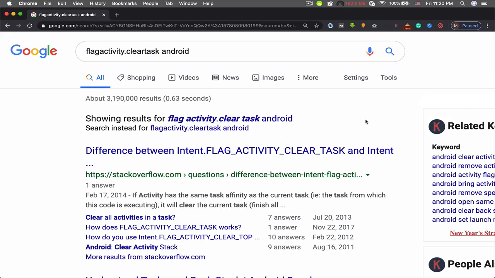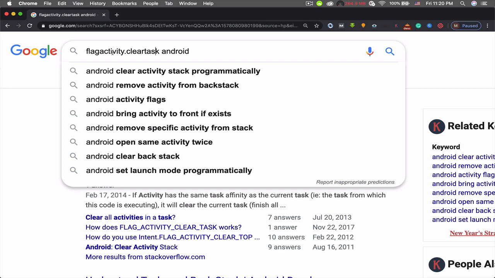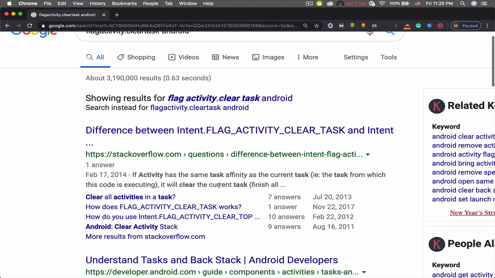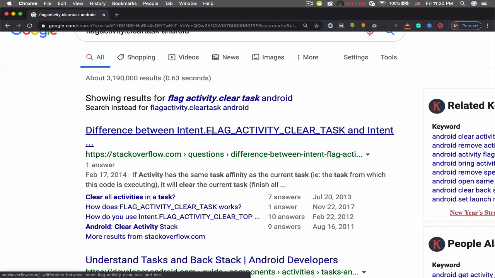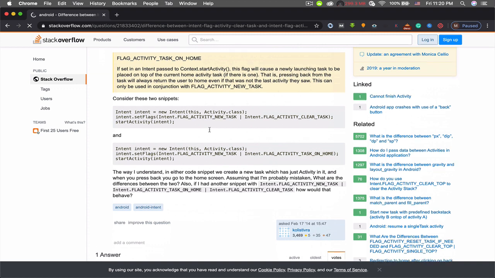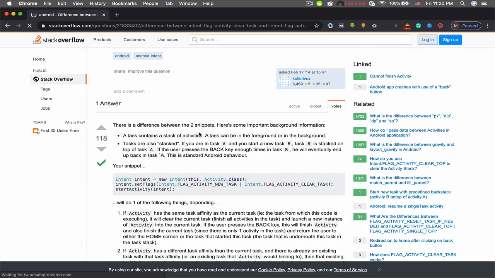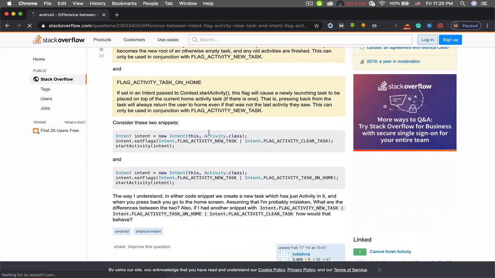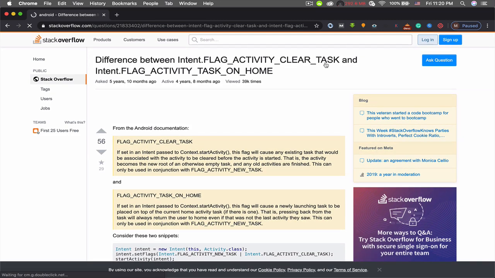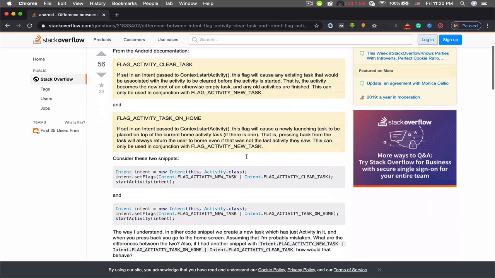So here I opened my Google Chrome, my web browser, and I searched for one of these flags, FLAG_ACTIVITY_CLEAR_TASK. Here it is showing me a link from Stack Overflow. By clicking on this link, we can get some information about this flag. It says there is a difference between the two snippets. You can take a look at the question, and you can see that the FLAG_ACTIVITY_CLEAR_TASK is here.